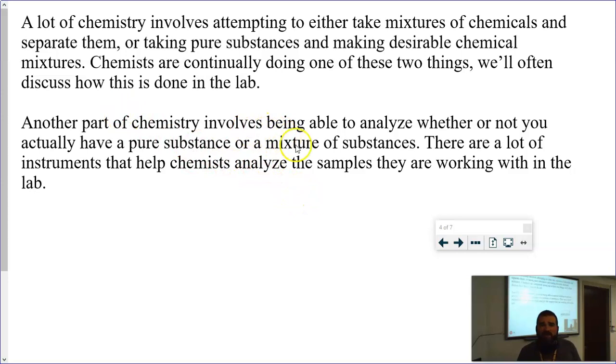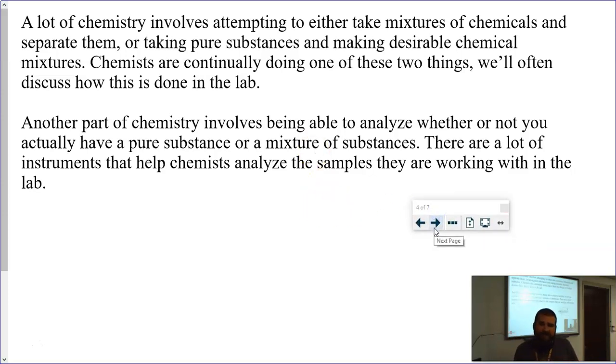So another part of chemistry involves being able to analyze whether you actually have a pure substance or a mixture of substances. This does go back to last week with the mass spectrometer. That instrument will analyze a chemical sample and let you know percentages of substances present, right? So if the percentages from the readout of that instrument on your sample don't match mathematically with what you would expect if it was pure, well then there's something else there. There's an impurity, a substance or chemical in that sample that you don't want there. Maybe you need to purify it again or do another step in the process to try to separate what you have.